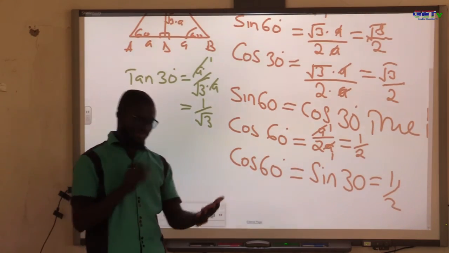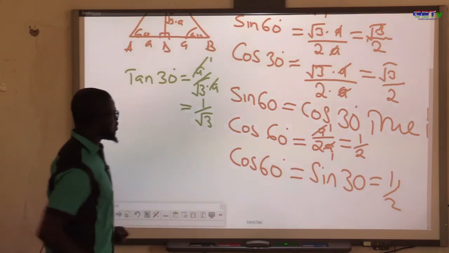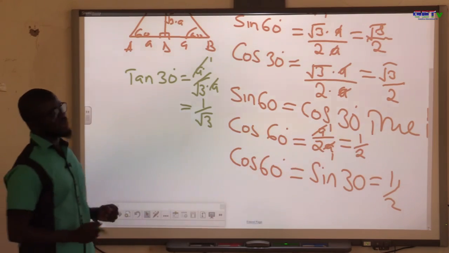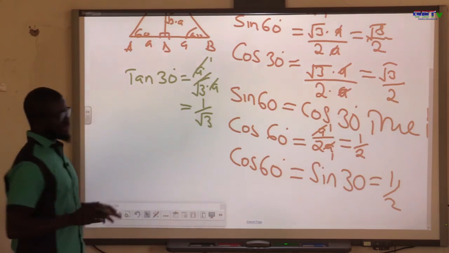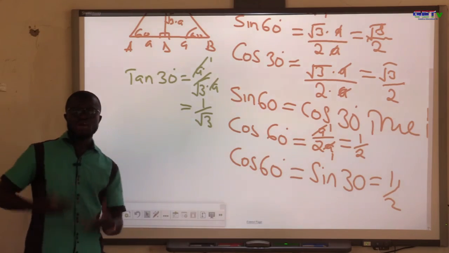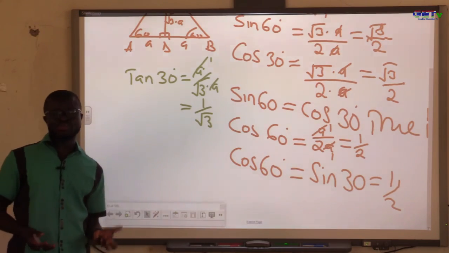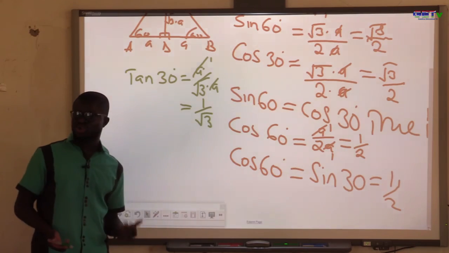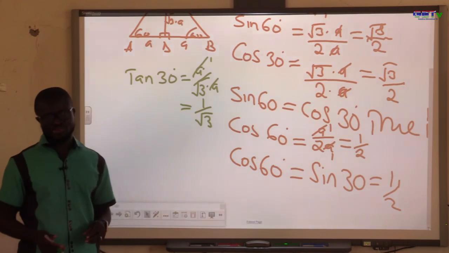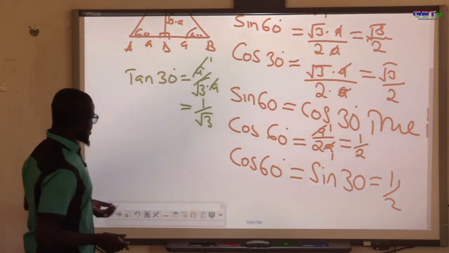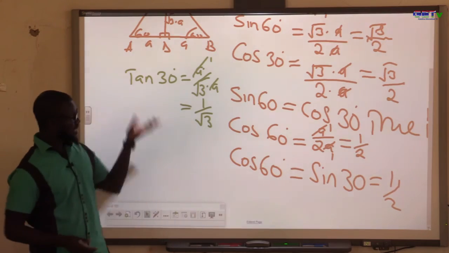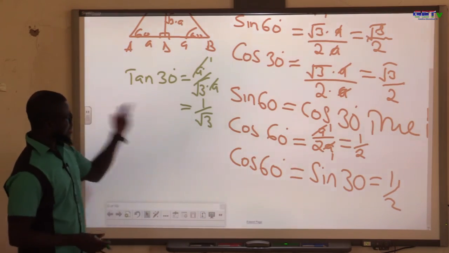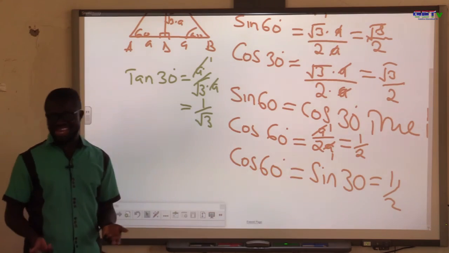And in some calculators, if you press equal, you are going to get a decimal value, and the value is going to be 0.577. And if you want to round up this number perhaps to 1 decimal place or to 2 decimal places, I will want to round up to 2 decimal places, you are going to get 0.58. But others prefer solving this further. You did surds, right? Where you were taught how to rationalize.